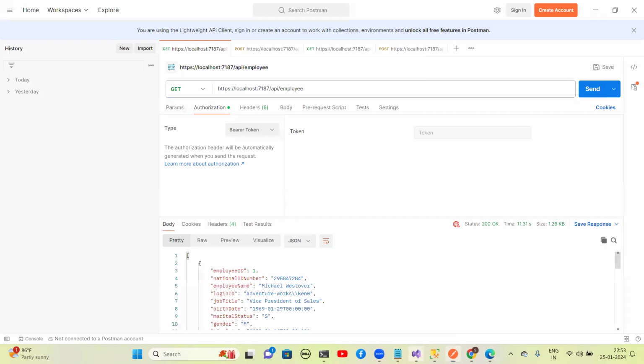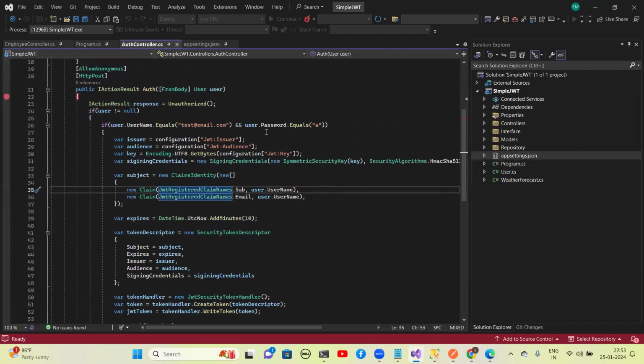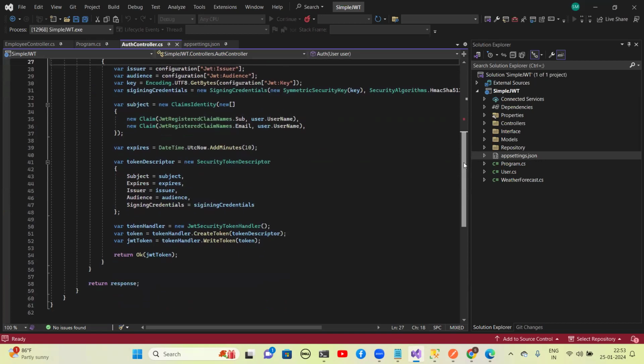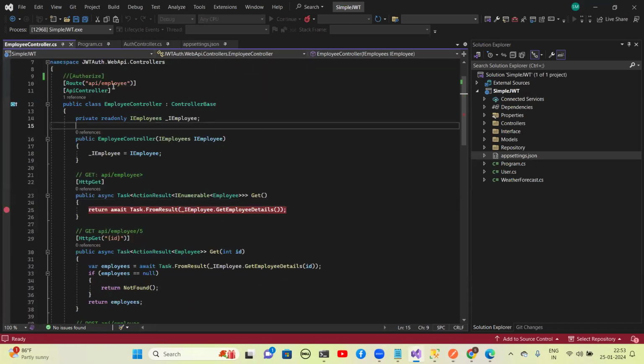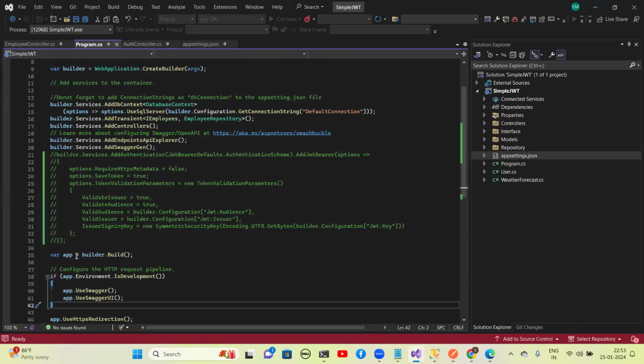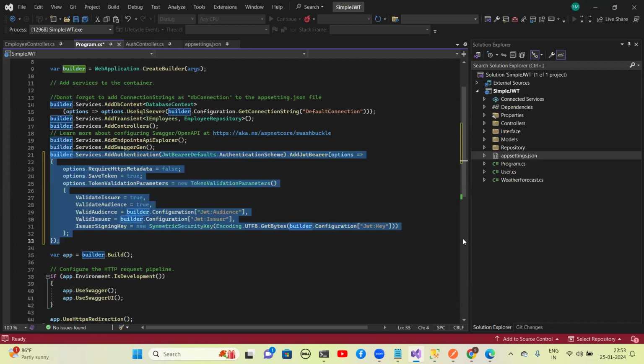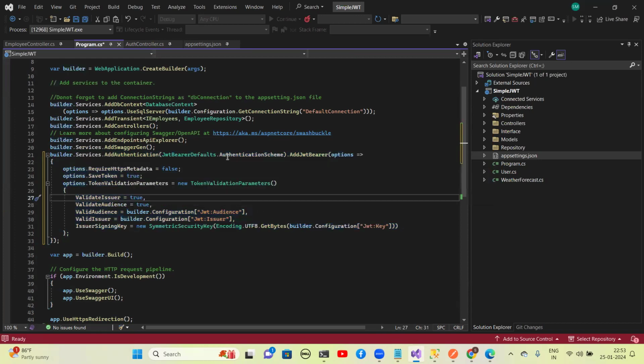Ideally, we have a controller created, auth controller, which is going to give me the JWT token. And to do that, the basic thing we have to do first is register this authentication in the builder.services. So you can see here we're trying to add the authentication, and we are saying what the schema of it is.